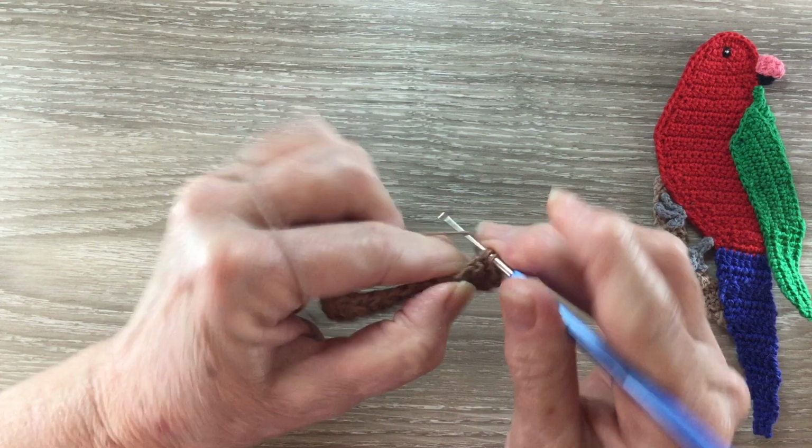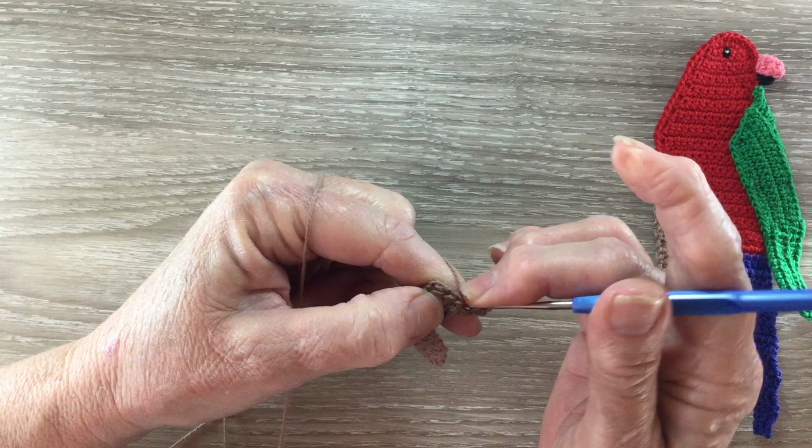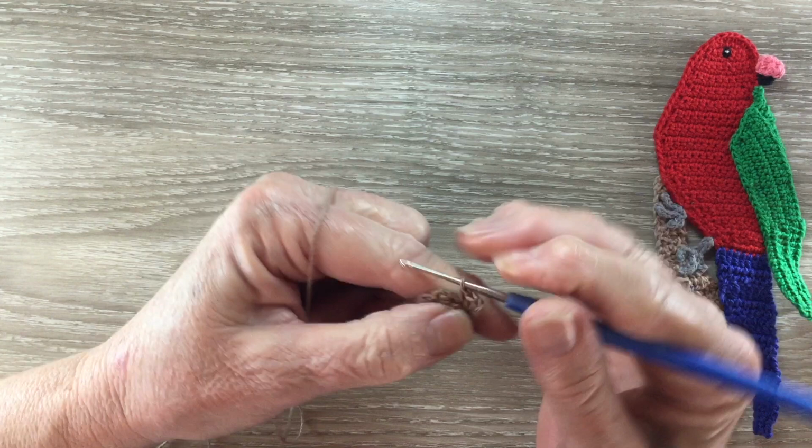For row 13, we start with 2 chain and turn. We work 2 half double crochet into the first stitch, 1 half double crochet into the next stitch, and a joined half double crochet over the last 2 stitches.